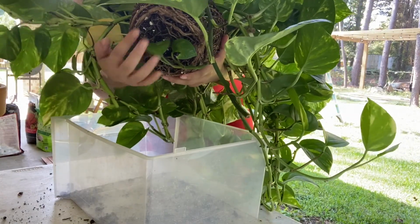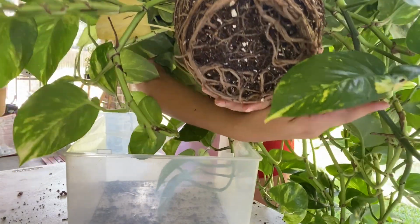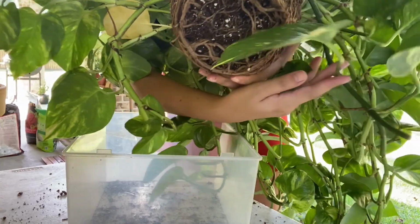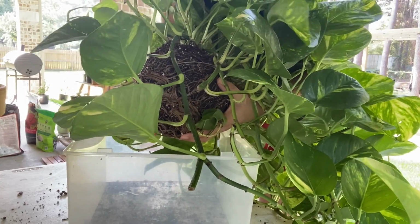Trying to show you the roots. Can you see how root bound the bottom part is? And on the side, so let's see how much soil. Okay, so that plant is very root bound, and I can't even massage the soil, so it's just gonna go in the new pot like that, and the roots will find their way. Eventually they will start to spread, but like I said, that's my pride and joy, and right now it's an extremely healthy plant, so I don't really want to cut the roots or risk messing with them, just because I don't think it's necessary. It's not necessary for every single plant.